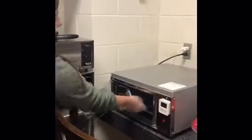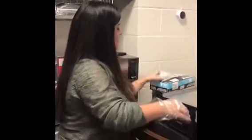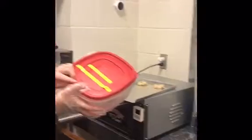Once they're done, mine aren't, but you're going to want to let them cool for 20 minutes before you wrap them up. Once they're done, you're going to want to take the cooked cookies, wrap them in a piece of paper, put in this container, put a label on here. They're good for 3 days.